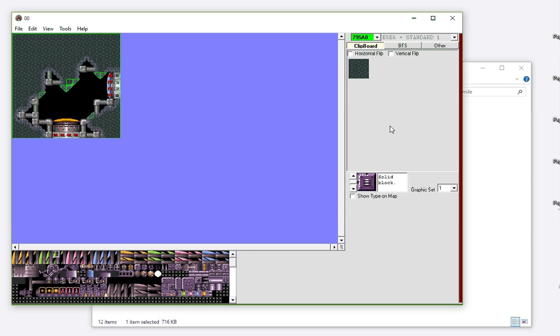Just to look at the clipboard, before we even get around to placing any blocks, there are quite a few things to show here. The simplest thing is where my mouse is now, around this area. When you're placing a tile, it tells you what type of tile you want to place. So for these bits of the surroundings that I've just clicked on, it comes up as solid block. Obviously this prevents Samus from going through the side of the screen or anything like that.